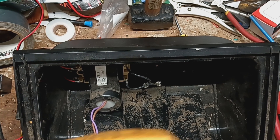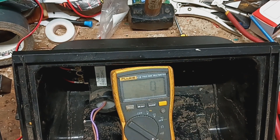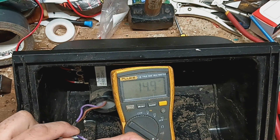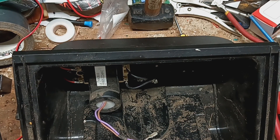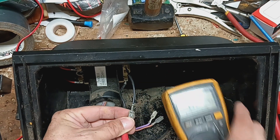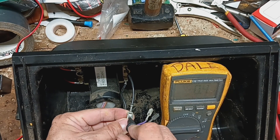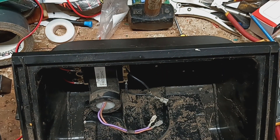Let's test this capacitor. Put a meter on capacitance — there's no polarity to capacitors. Put the meter across it and it's reading 15, so I imagine it's probably a 15 microfarad. Maybe it's a 20 and it's supposed to read 15, or it's supposed to read 20 and it's reading 15. Now I'll put the meter on ohms and we'll ohm out the primary side, which should be 0.2, 0.1, or 0.7 or 0.8. Reading 0.4 — so the primary of the transformer is fine.